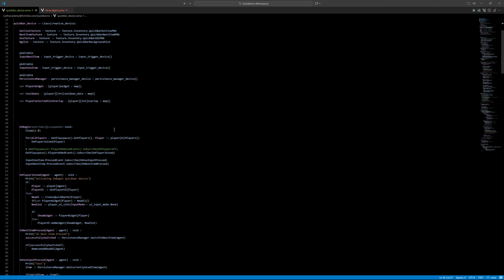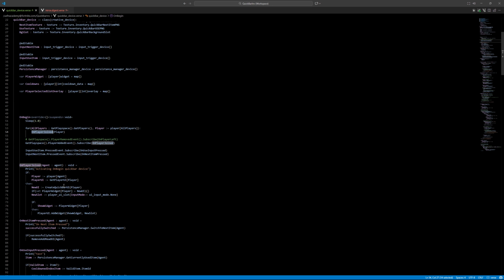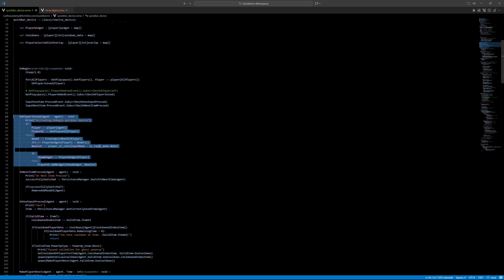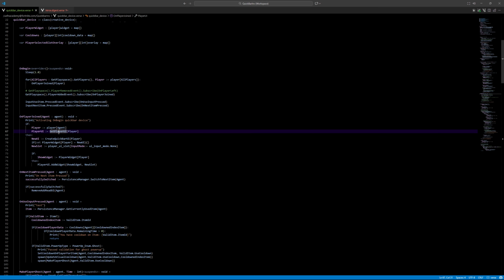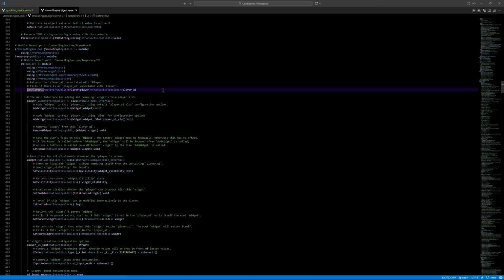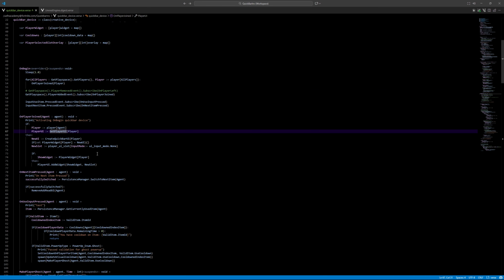So let's begin with the onBegin method. Here we are just subscribing for the pressed event. And of course, onBegin we initialize all the players with onPlayer joined. And here we are creating the player UI. So we are using the getPlayerUI inbuilt Unreal Engine Fortnite method, which returns the player UI, which we can modify.